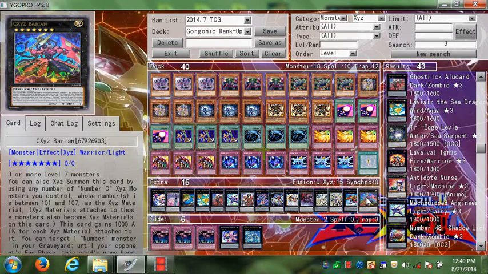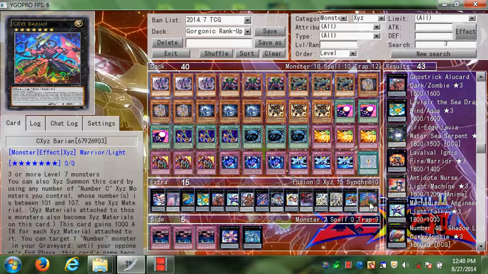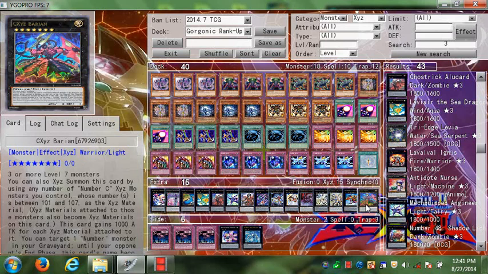And I also have CXyz Variant. I rank up into him using Pleiades. So I use Astro Force on Dante to go into Pleiades. Once I exhausted Pleiades' effect, which won't be that hard, I can rank up in the following turn into CXyz Variant, or Chaos Xyz Variant.